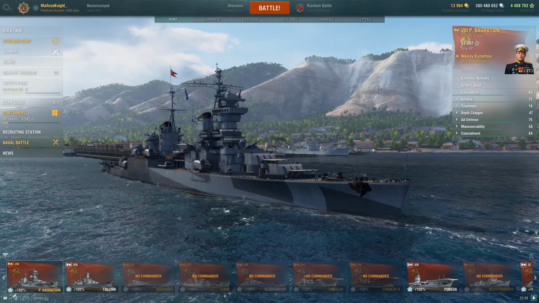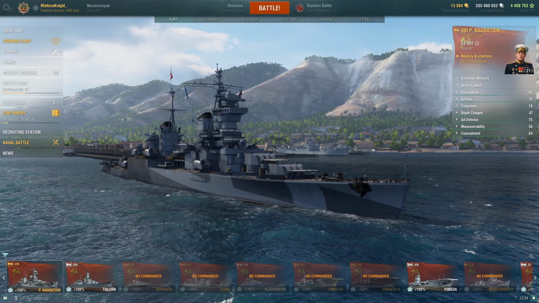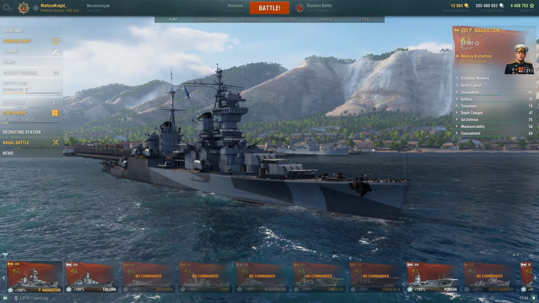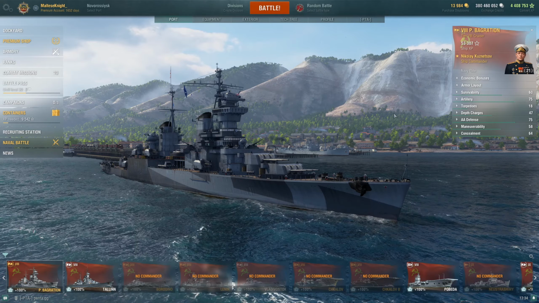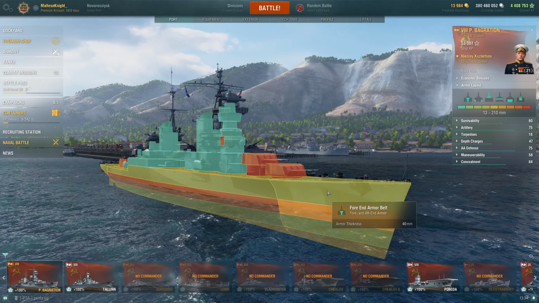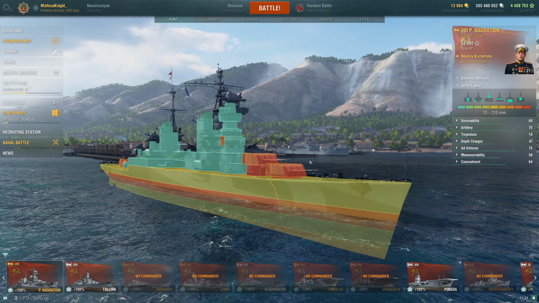But what do I think about the Pyotr Bagration? I actually don't like the ship. I actually hate it. Might be an unpopular opinion, but I really dislike the ship. It's a bit boring to me, and the gun angles really make it a bit miserable to fight with. The armor is okay, but it's not the best. And of course, as you saw, against something like a Heinrich, you do suffer.